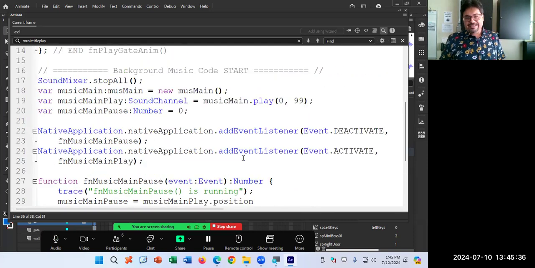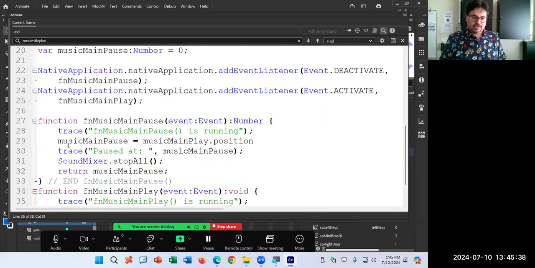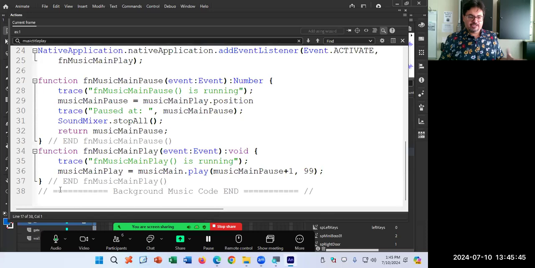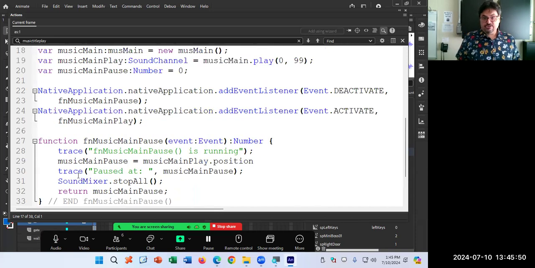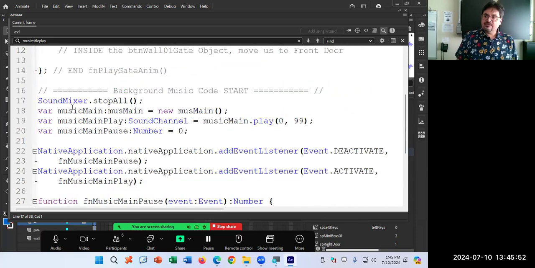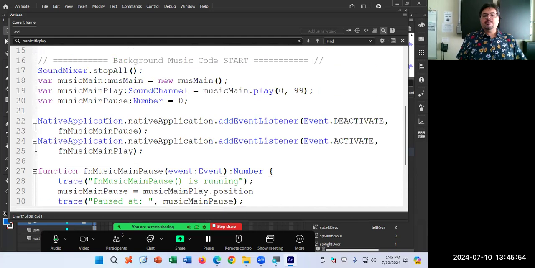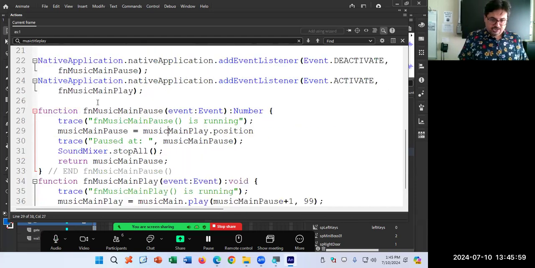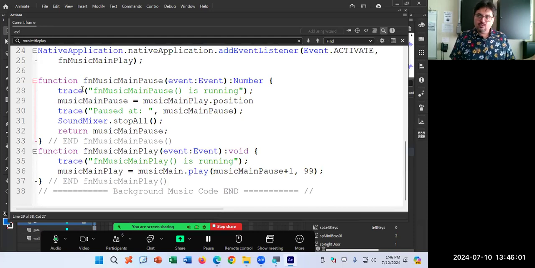This time I did it without any of the comments, and I also put in one extra thing there. But just like the raw code all by itself, it's line 17 to 38 or 37, about 30 lines of code, basically. So it's 30 lines of code to make it play a specific sound in a specific scene, keeping track of when you leave the game and such. That is stripped down compared to the scene one, where it's like 80 lines because I had a bunch of comments. But let's see if that works.